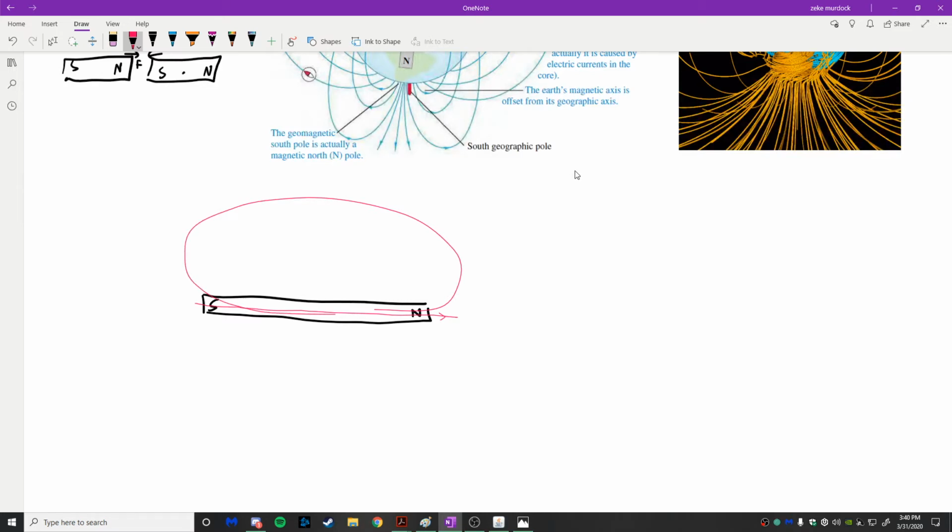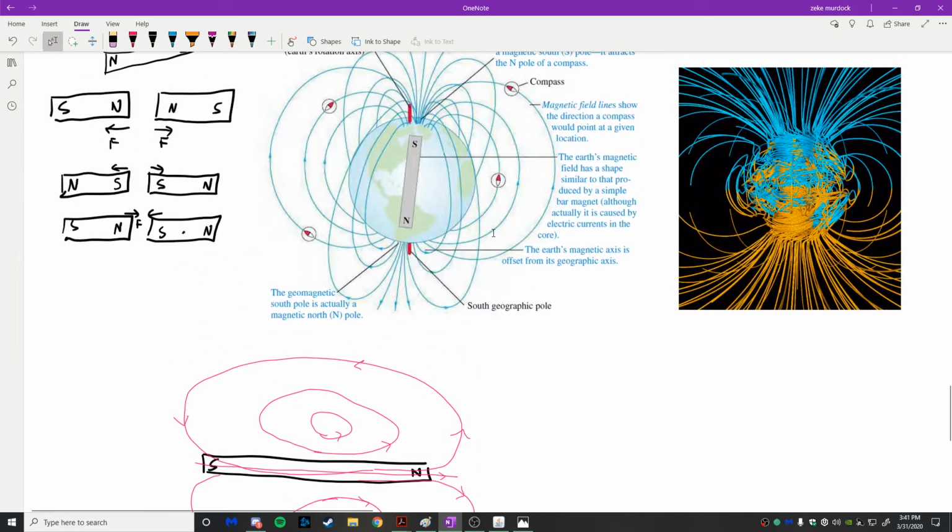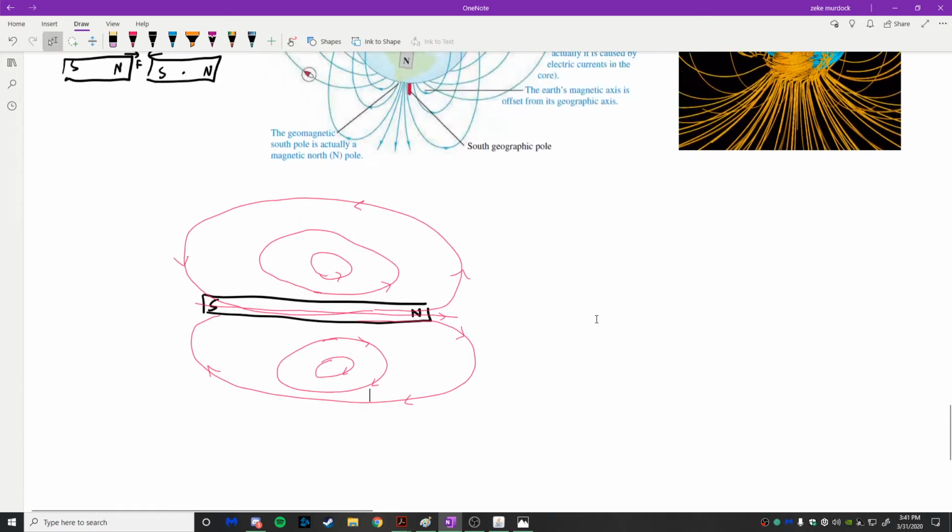They have this kind of circular nature to them. Like this. On the bottom, they tend to kind of go around like this. Not going to do a great job of this, but this is in general the idea. These are what the field lines look like for a bar magnet, and that's basically what's being shown right here in 3 dimensions. Okay, we would call these the magnetic field lines.